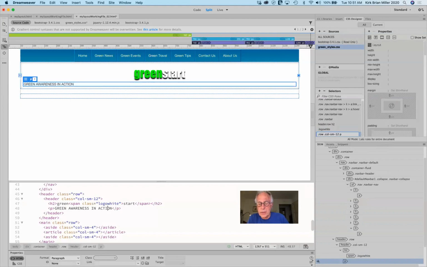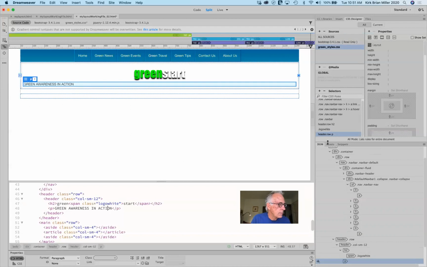I want this to be header.row. And that's not to be confused, as I said, with the head of the document. Header. There we go. Hit the return key twice. And now when I click on it, that highlights in the background in blue. And that's what I want to see. That's a good deal. That's good.